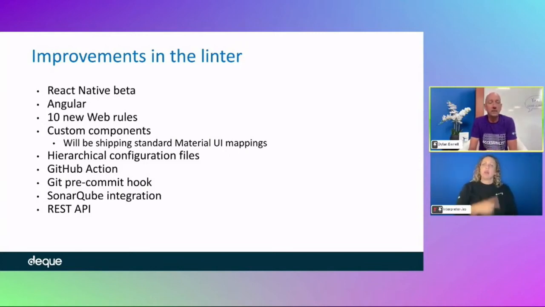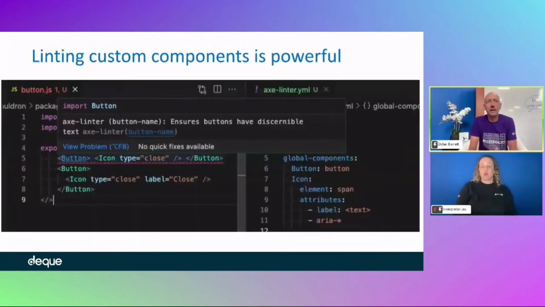We've added a GitHub action that ties together with the Axe Linter server so that you can lint within something like GitHub. That builds on top of our existing REST API. So if you don't have GitHub, but you have some other CI/CD system and you want to build it in, you can use that REST API to do that. We've built a standard Git pre-commit hook that you can use on your developer laptop or machine to make sure that you don't push linter problems to the repo. And we've added a SonarQube integration, so you can lint against the linter server and pull that sort of stuff into your SonarQube system. So let's go back to custom components.